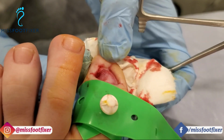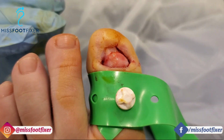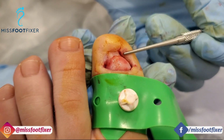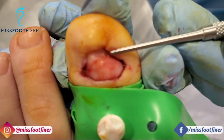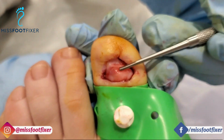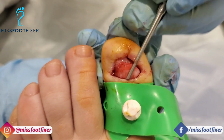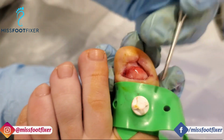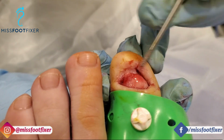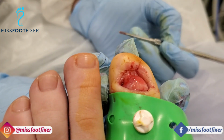So you might think, hey, this looks a lot better, that actually looks like a toenail, but that is actually the nail bed. This is probably one of the worst cases I've seen in terms of nail bed damage. Usually you have a bit of a slope, but here you have a very deep nail bed. I'm not sure if you can see, it's so deep. If I try to lop this section off, it's just going to cause too much damage, and the new nail that grows out might not even attach. So in theory, when we grow the nail, it will just be this area, and we leave that open so that potentially it won't cause any infection. Unfortunately, there is significant damage on this toenail. So the surgery is done.